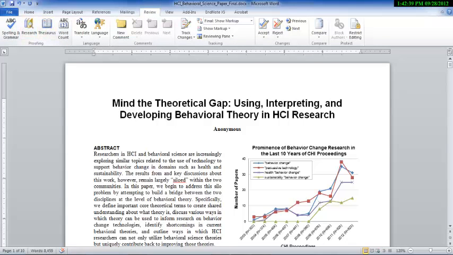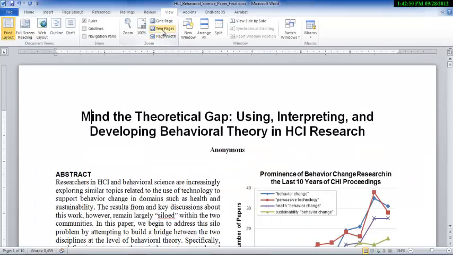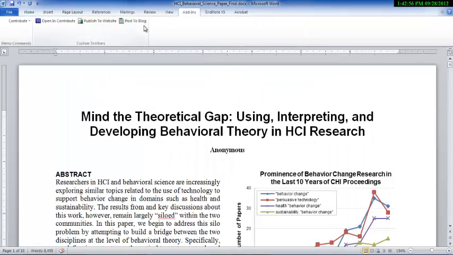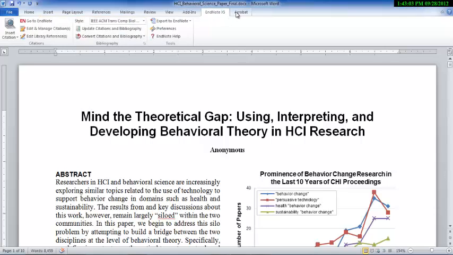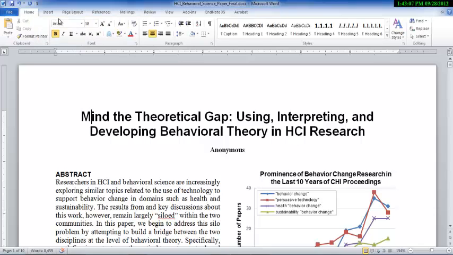Then obviously it's got things like grammar and thesaurus and word count and things like that. We're going to go into great detail about track changes within the review tab. And then view, this is just kind of making it easier for you to see the pages and things of that sort, however you might like reading it. There are a variety of add-ins that you can actually develop here. This is from an Adobe program, and this is a reference management, and then again another Adobe program. So there's lots of things.